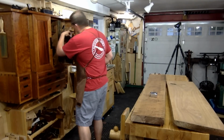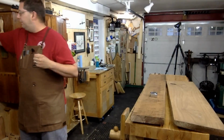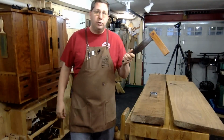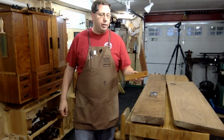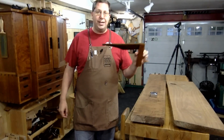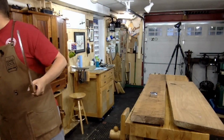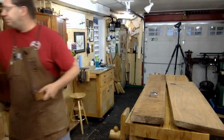As far as regular non-adjustable try squares, I'm a proponent of making your own in that case. And that depends on what you want to use it for. If you want to use it for laying out joinery, a 4 to 6-inch square is good. If you want to use it for laying out board sizes, 12, 14 inches is really good. Or you can go with the big, what is this, 24-inch type deal.